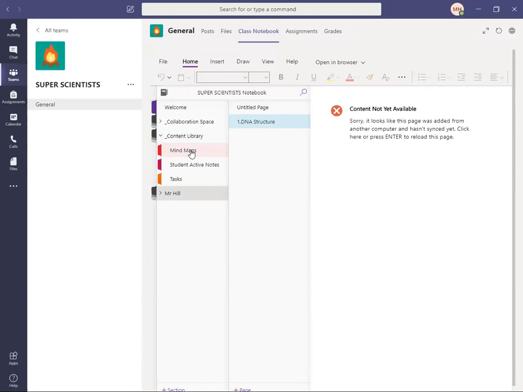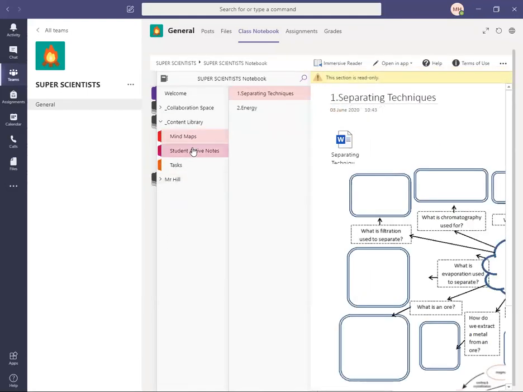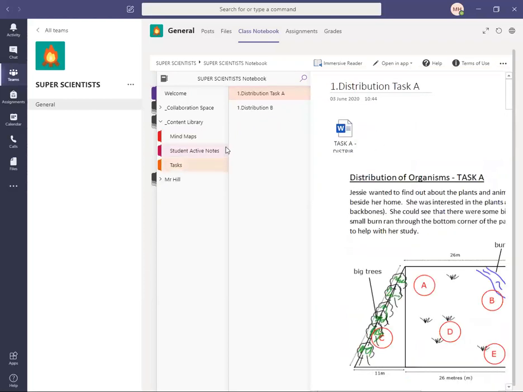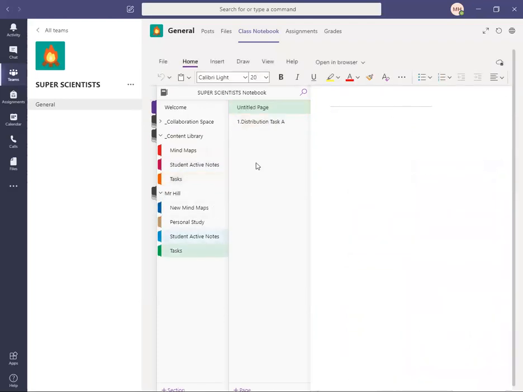The next section up here is content library. So your teacher puts material into the content library, and I can see there that I am missing a task. If I look in my notebook, can you see that I've only got distribution task A?